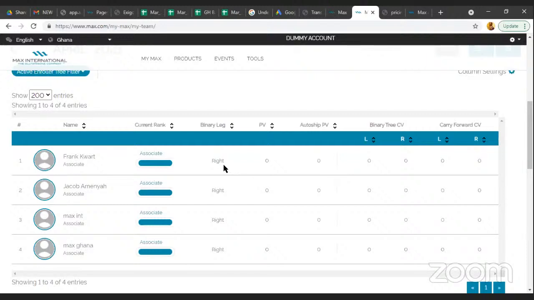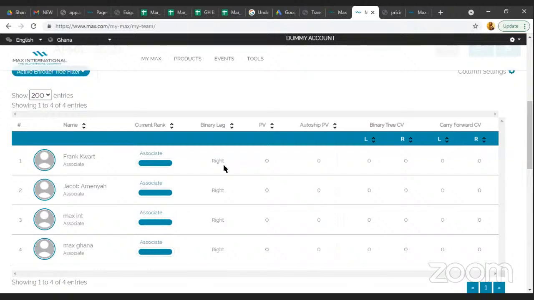Yes, George, it happens when you click on the PV tab, depending on the category, it will arrange it in ascending or descending order of PV, depending on how you click it. So if it's not arranged well and you click the bottom, it will rearrange it in order of people who have the highest PV all the way to 0, and the other way around.